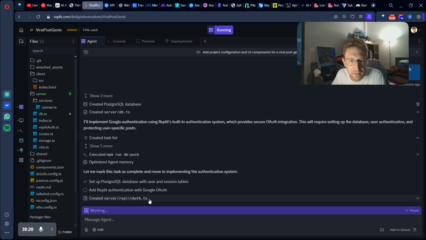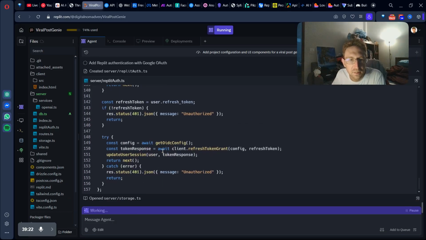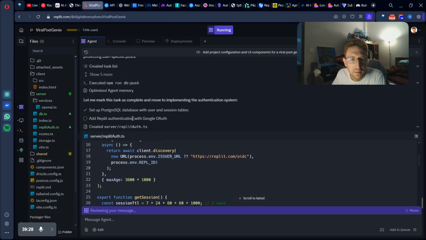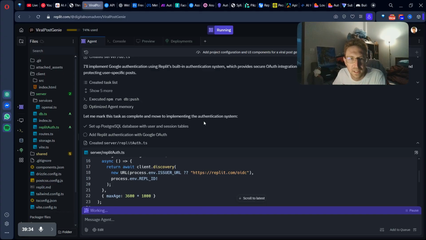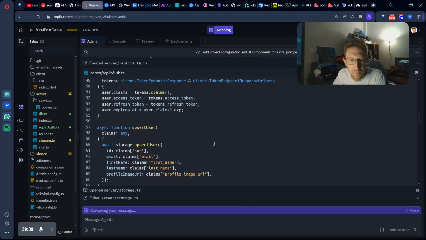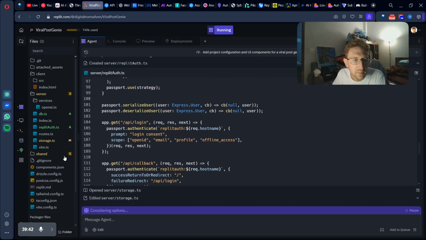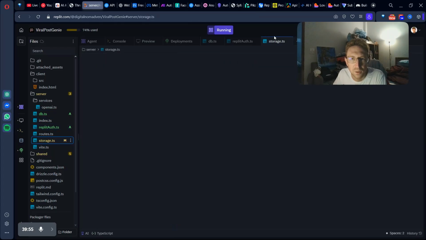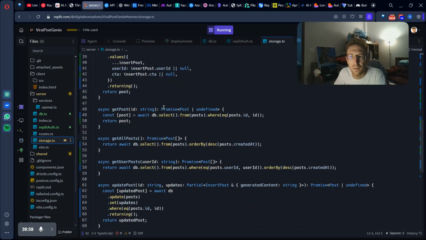And let's just come back over here and see what it's doing with the database. So it's just creating the Postgres SQL database right now. It's adding some authentication with Google OAuth, which will allow me to log in with my Gmail account. And it's also adding some server database information over here as well. And if you want to see where these are in the files over here, it's just under server, and then I believe services or database right here. So here's the database files that it's building out. And then we've got storage as well. All of the code is in here.